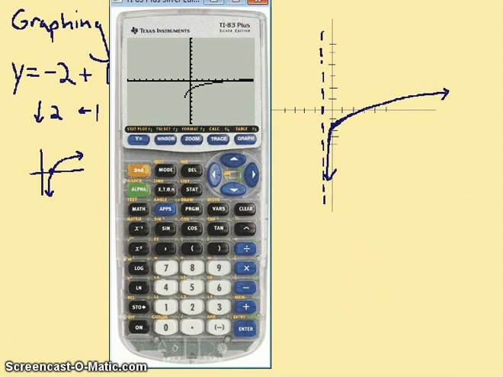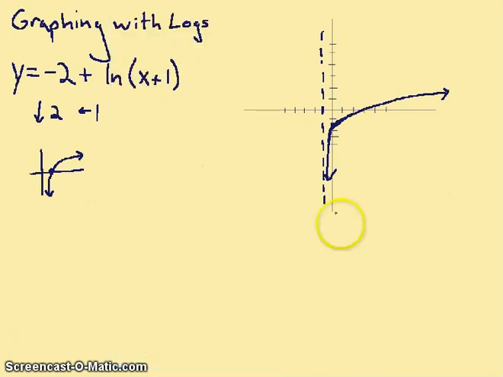Alright, so let's see what we get for a couple other questions here, which are domain and range. Domain is asking for all the valid x values. These are all the x's that I can use. And in this case, I can't use the asymptote. There's no point on the asymptote right there. So I can't use that point at negative 1, but I can use anything to the right of that. So we'll say the domain is negative 1 all the way out to infinity.